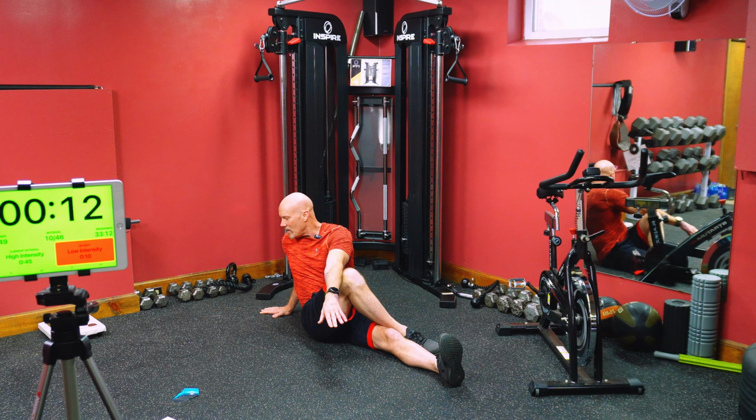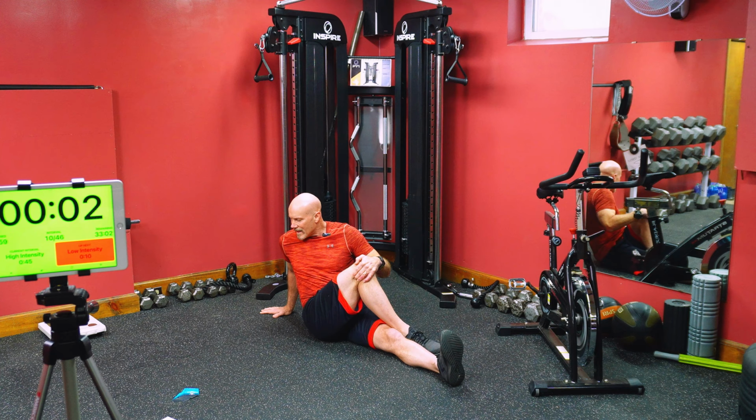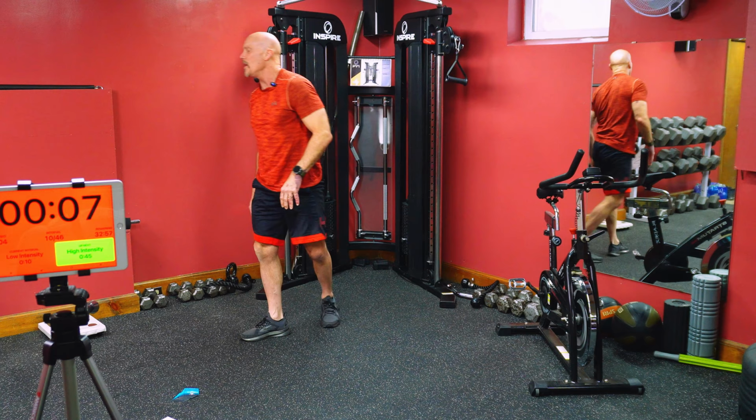Every time you exhale, push in the stretch a little bit. If you want to pull your knee for a little better stretch in the hip and piriformis, go right ahead. Keep going the last beat. Back to cardio. I'm going jumping jacks. I'm starting early. I gotta get in better shape.